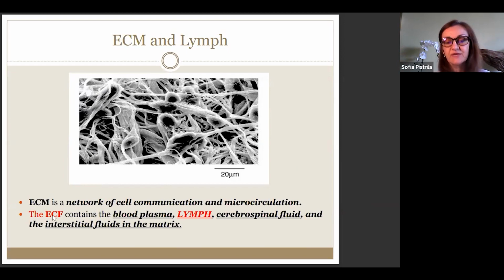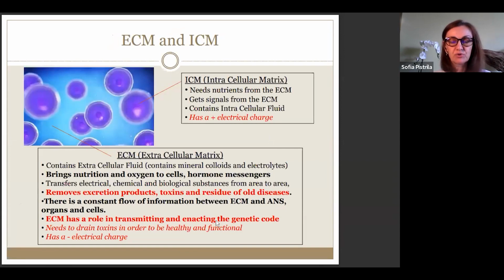Extracellular fluid is the fluid part of that ECM, or extracellular matrix, and contains blood, plasma, lymph. And that's why we're going to talk today about lymph as well, because it's a structurally integral part of that extracellular matrix. Cerebrospinal fluid is the sister fluid in the matrix as well. I'm not going to go much through this in the workshop. I'm going a little bit more into the function of the two of them and the link between them. Some of you have heard me talk about this and make my own drawing during the SIM2 class. Intracellular matrix is within the cell.